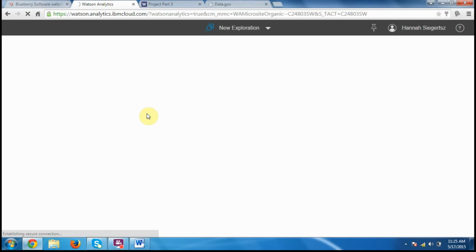Once it is loading, it should show you a small figure right here, kind of like a round shape thing that goes around. Sorry, my computer is a little slow, so I'm waiting for it to connect.